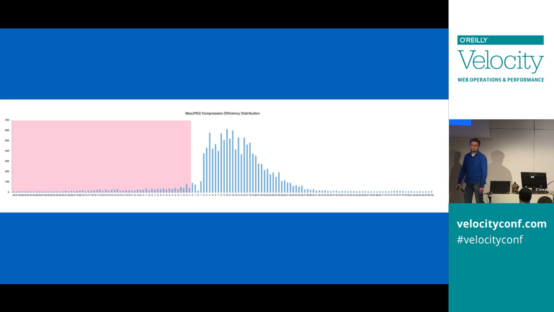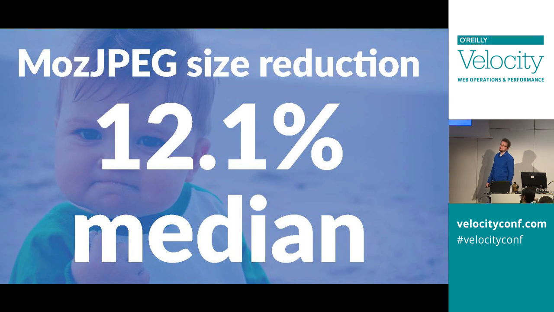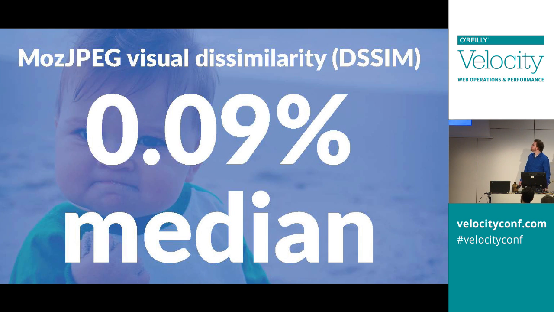Here's the compression efficiency distribution after running the data set through mods.jpg. Again, you can see there are these small outliers to the back, which are now larger after compression. Like I said, this is completely natural. And you have that bell curve again, which is a little steeper here, but it's also very, very nicely engineered. You see no major outliers. So also a very, very good encoder. And as a median, that gives us 12.1% compression efficiency across the board. So you can say if you deployed mods.jpg right now on your servers to compress JPEGs, you would get about this gain in every JPEG you upload, median, of course, while not creating lots of artifacts in the JPEGs you're compressing lossy. So 0.09%, that's very, very decent.